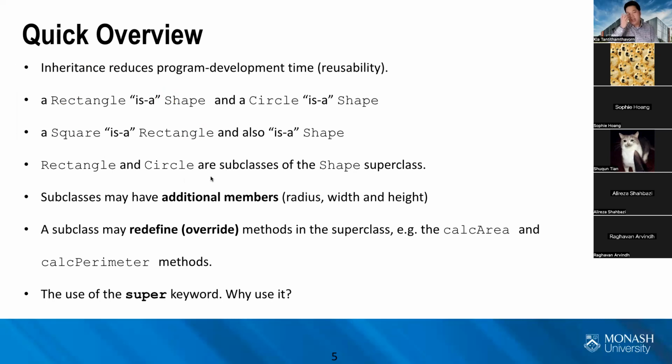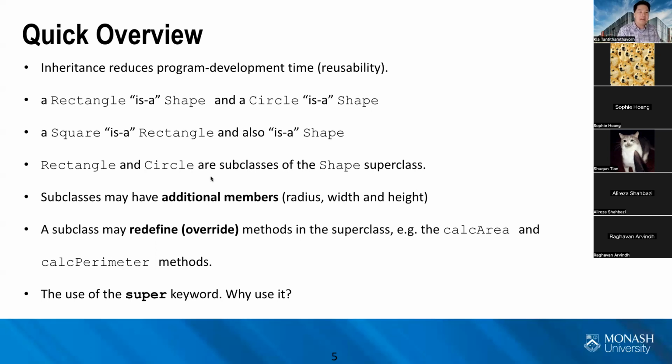Just a summary here. Basically, we use inheritance to reduce development time. Actually, it will increase reusability and improve the maintenance aspect of the software system as well, because we don't duplicate the code multiple times. When we change one part of the software, it is all done. The code will not be redundant, and we don't need to change everywhere, even if you want to change something.